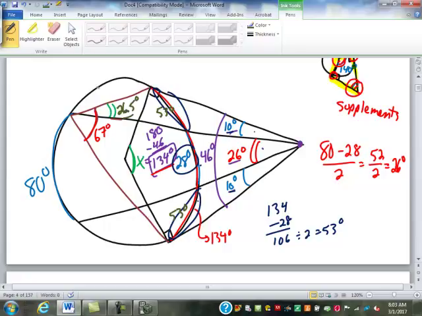So like I said, that's the type of problems we're going to be running into here, where we have all these different features. In the homework, there's going to be problems where there's just a couple of radii or chords or whatever to deal with. But then there will be problems where there are chords and secants and radii going all over the place, and you have to pick apart how those are related to each other.